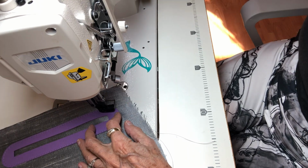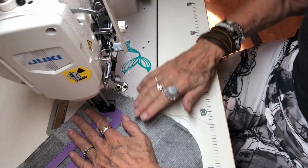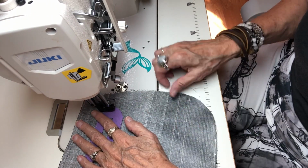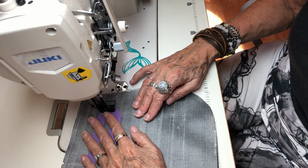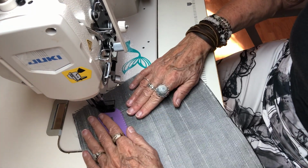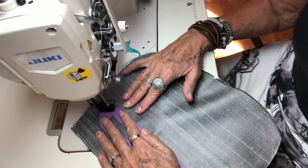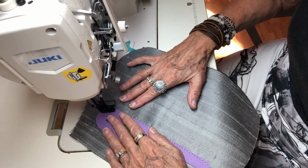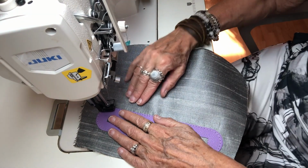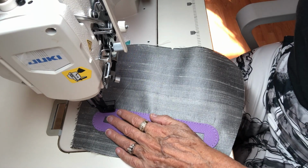Outside corner, slow turn, slow turn, turn. One more stitch, yep, one more stitch. Double check, perfect.